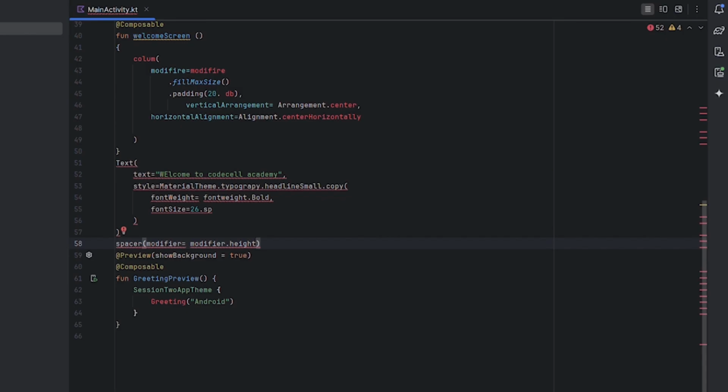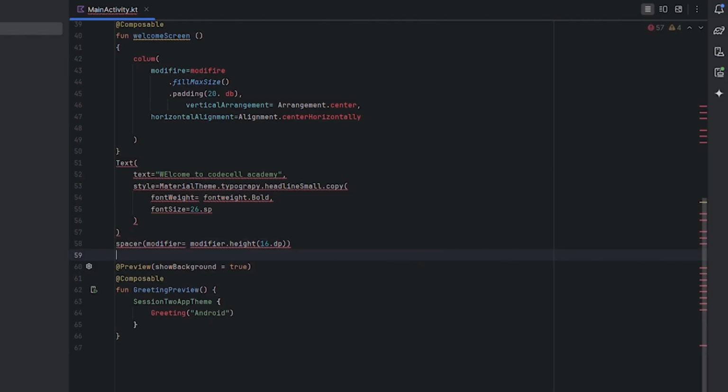I'm going to modify the height and give it 16 dp. Then down, so text.